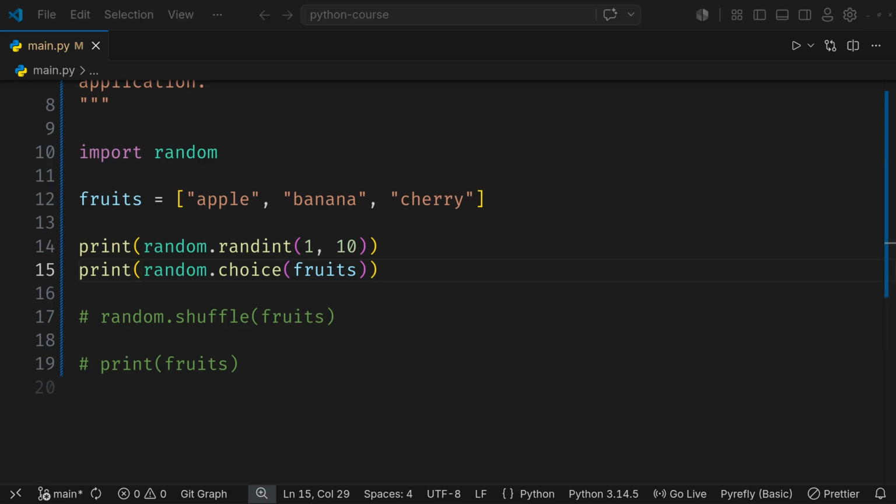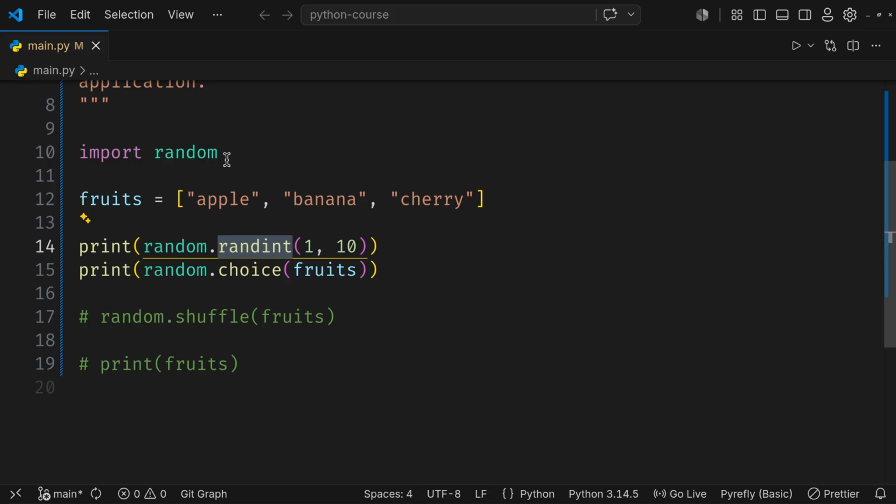Now one other thing I want to point out in this video is how we import a module inside of our code. We have seen random, and then we add a dot and access that particular method.